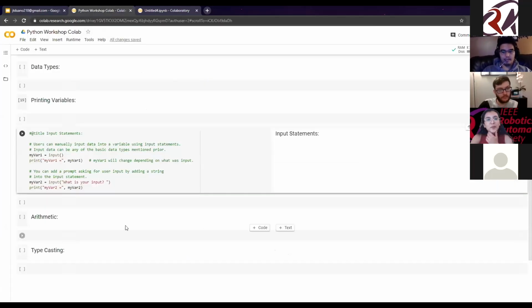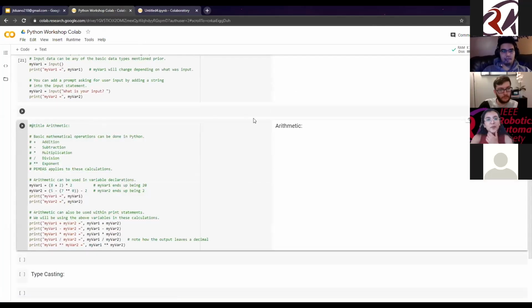Okay. So basic math, you have your addition, subtraction, multiplication, division, right? You have exponent, which is a different symbol than some other programming languages, which is the double star. PEMDAS will apply to all of these calculations.